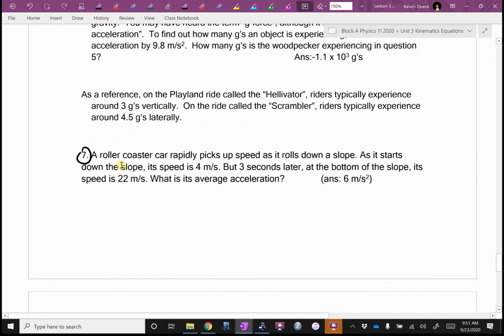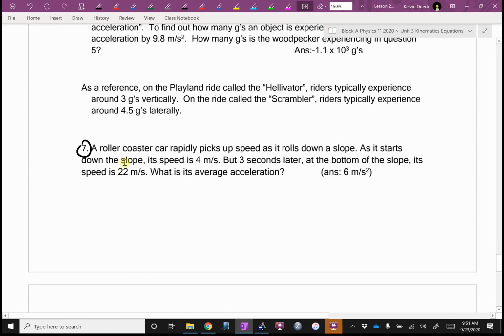Okay? It's 9:50. I'm going to give you about a 15-minute break so you can kind of veg. Then you can start the homework, but I'm also going to start a tiny bit of the next lesson to introduce all 4 kinematics equations to you, and then we'll also do the quest.